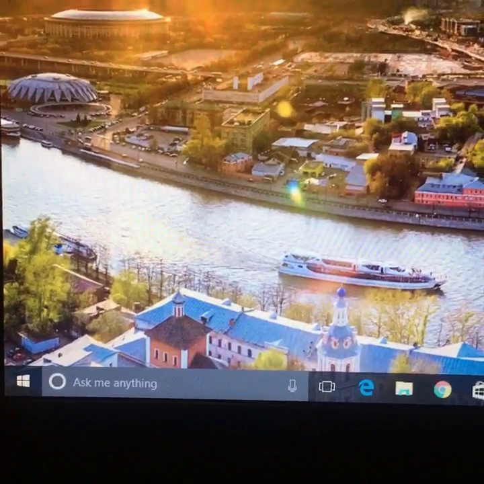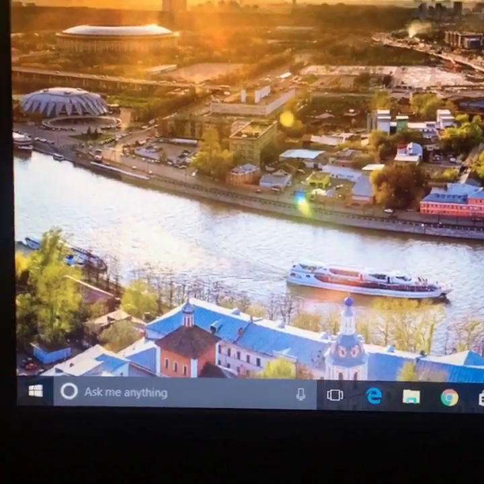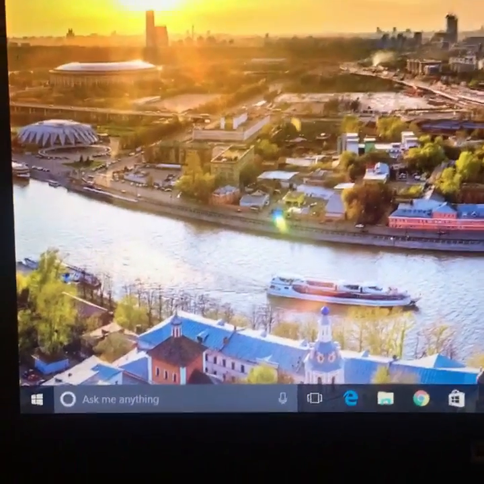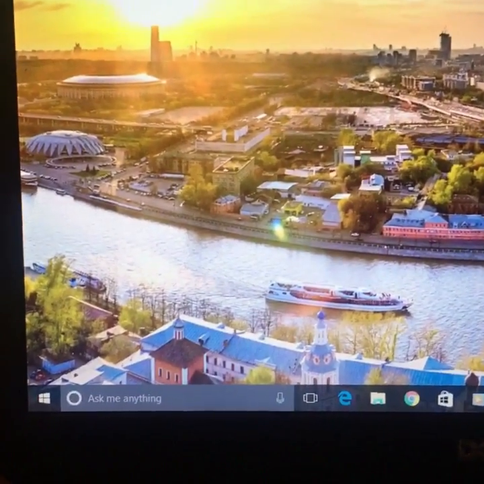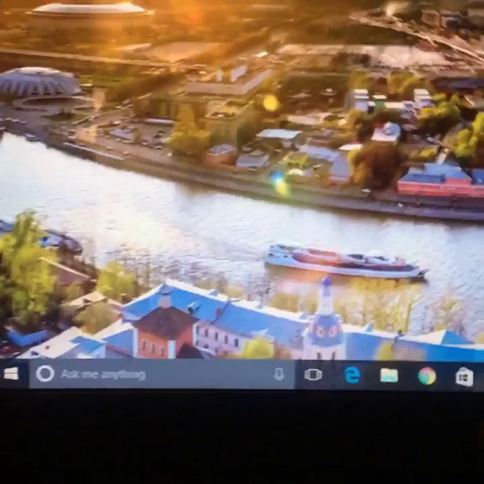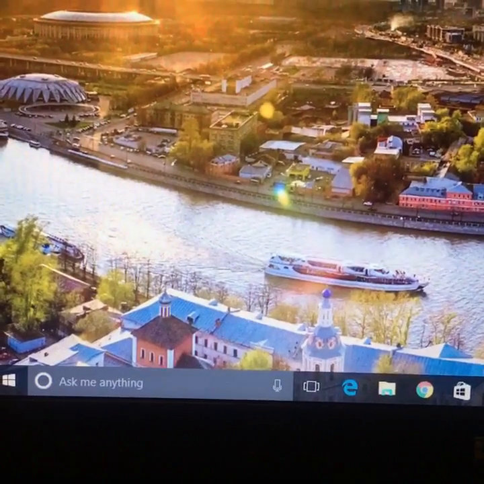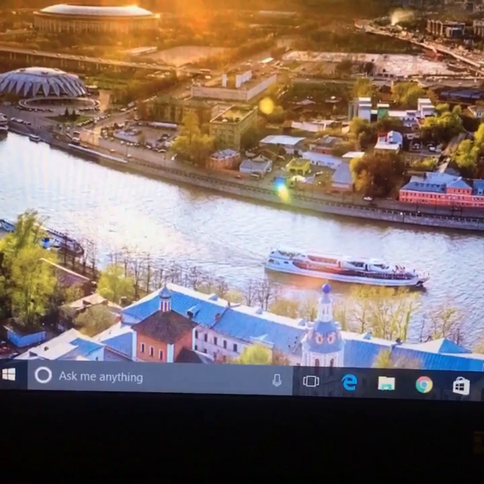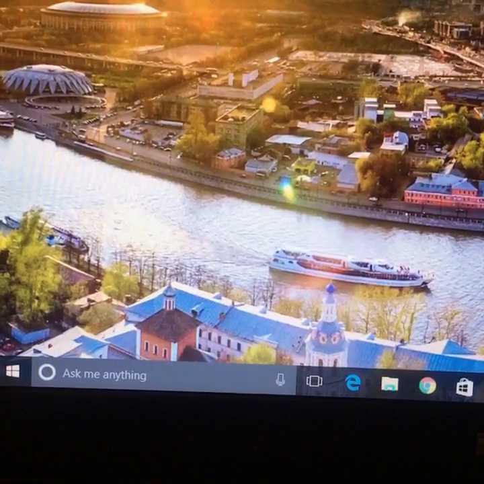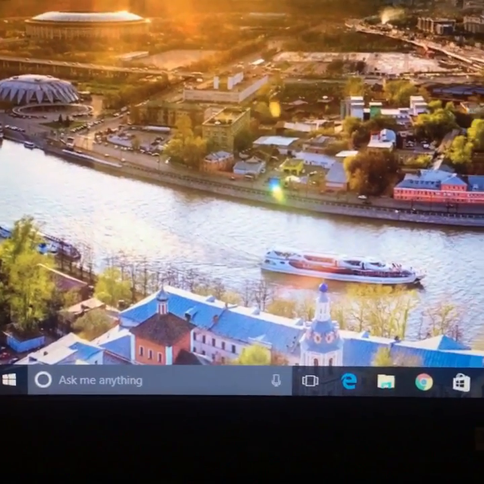So I would highly recommend that you use either Siri or Cortana on your computer. But anyway, it's a pretty simple process to get both Siri and Cortana to work with your computer. So I would highly recommend going ahead and activating that on your computer.